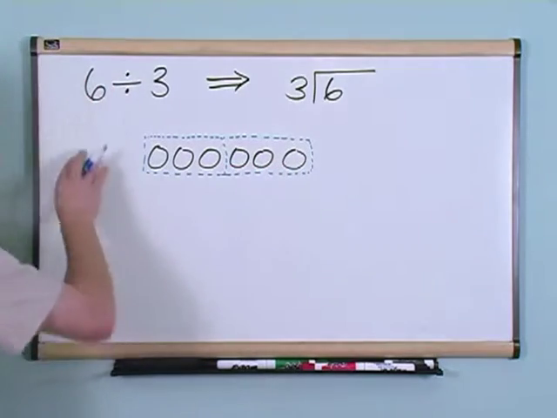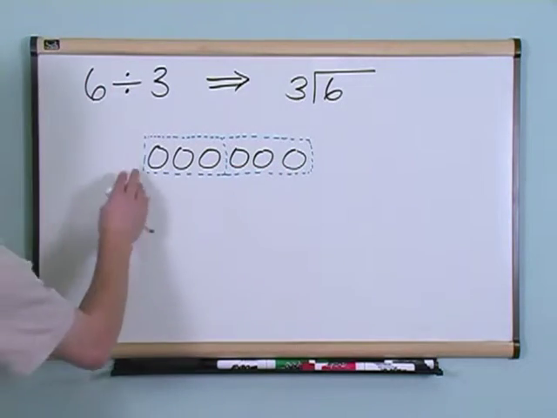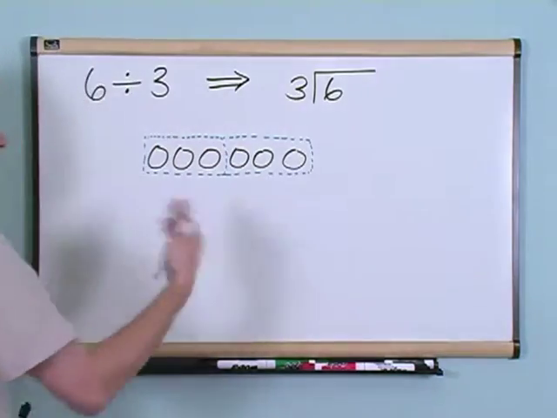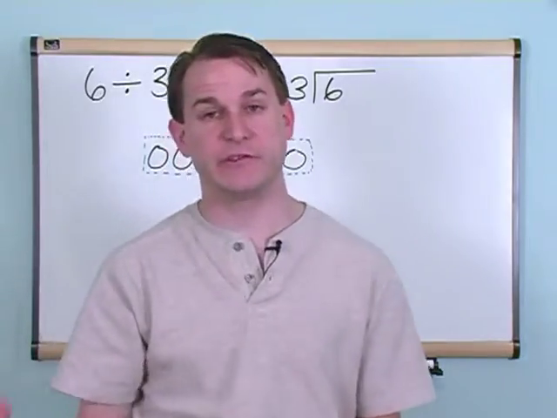And then over here, here's another group of three. So what it's asking me is if I take the number six and I divide it up into groups of three, how many groups would I have? That's exactly what division is.